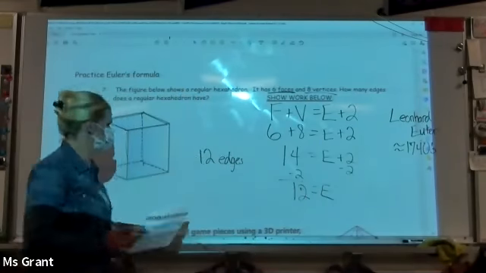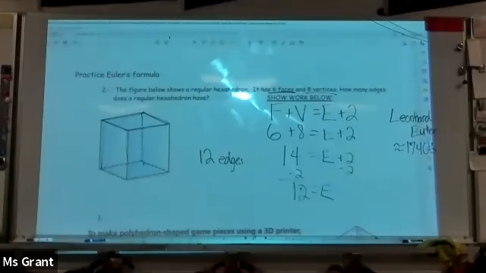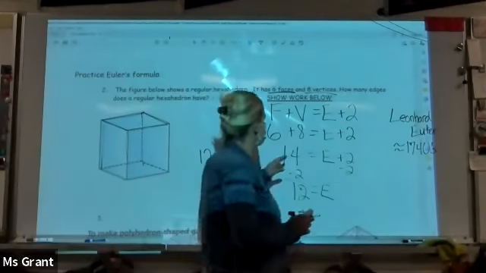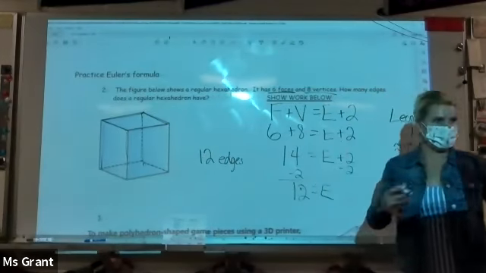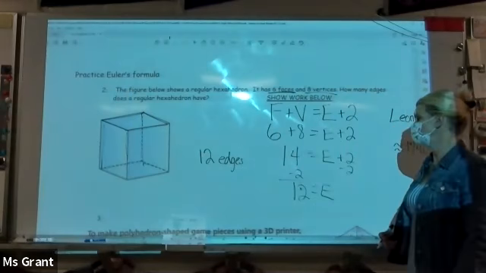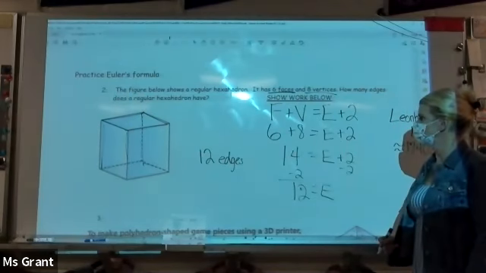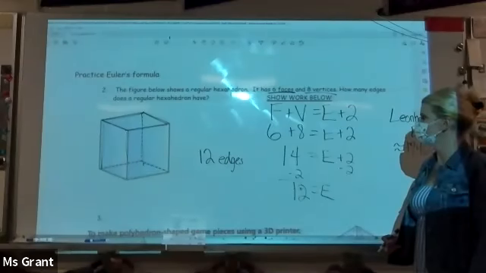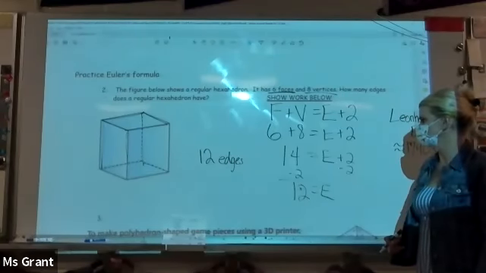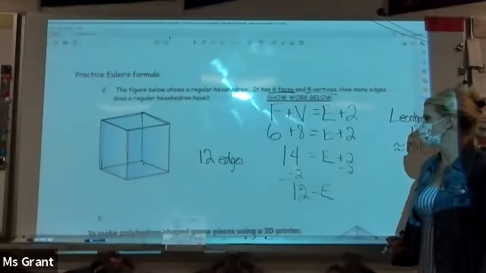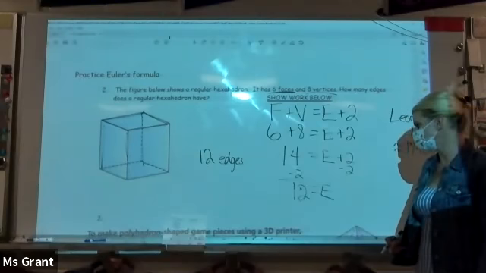But isn't it inefficient when you can still find the edges with only one variable? Because you can find the number of vertices with faces, or you can even find faces with vertices or edges. So with any of the variables, you can find any of the others. Yeah, if I knew the edges, but I didn't know the vertices, I could sub that in and work that formula out too. Well, no, I'm saying if you only knew the number of edges, but you didn't know faces or vertices, you could still find faces or vertices. So that's what I'm saying. The formula is kind of inefficient.